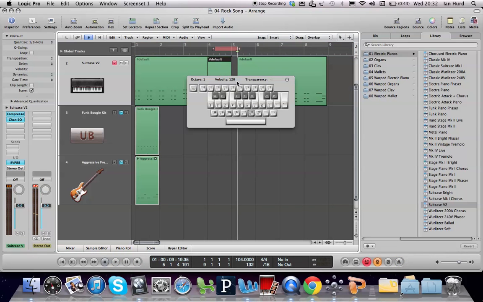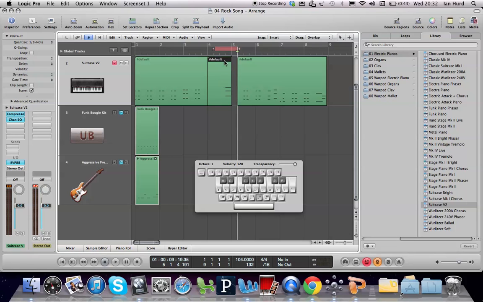Okay, it deletes it straight away and has replaced it with what I just recorded. So it's auto punched in, but it's replaced what was there before. Okay, so you can hear the notes you are playing over the previous recording, but only the notes played within the auto punch area are recorded inside the MIDI region. Okay, that's one way we can do that. And obviously, just to turn it off, we can turn that off there.